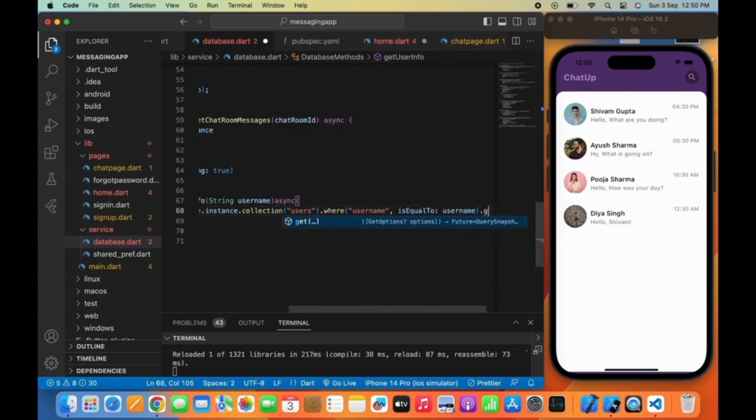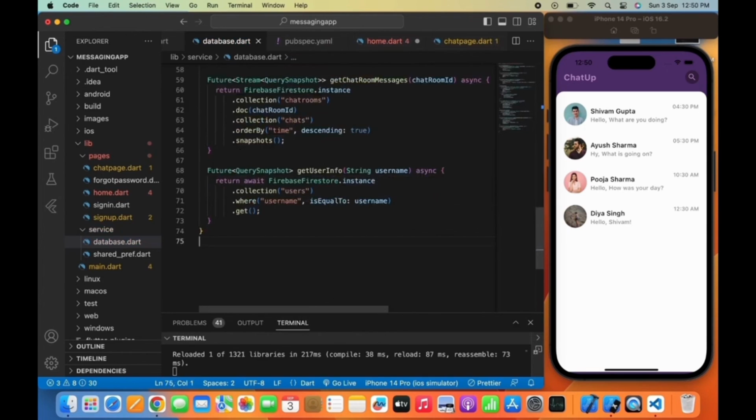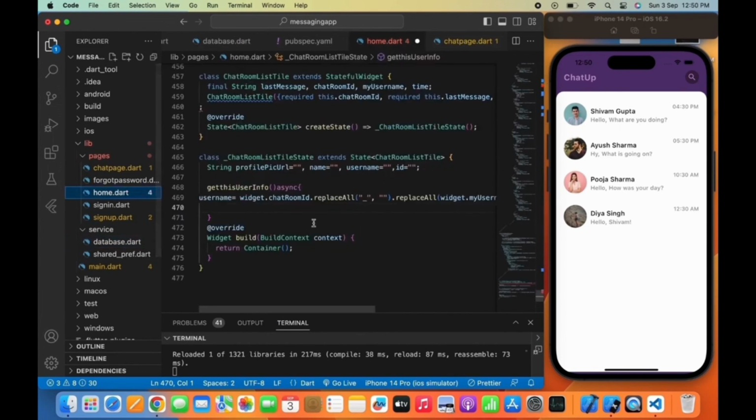If the username matches any of the user data inside the users collection, then we'll get all the details using the dot get method here.